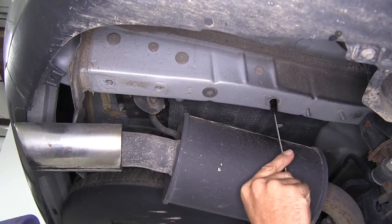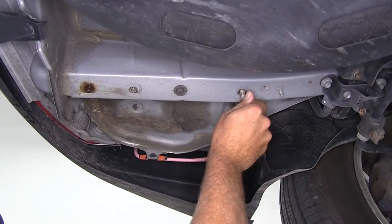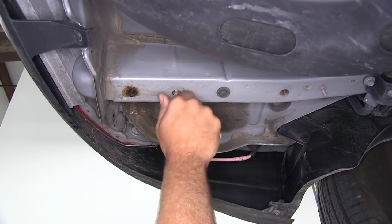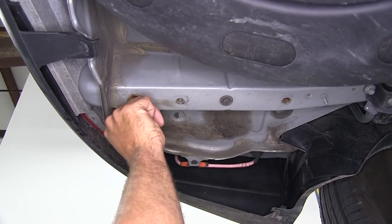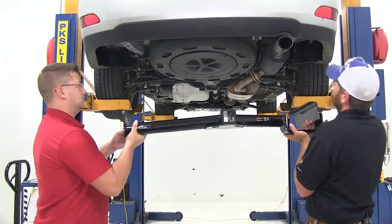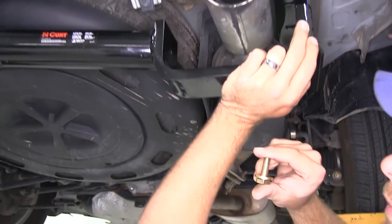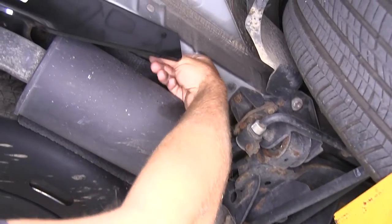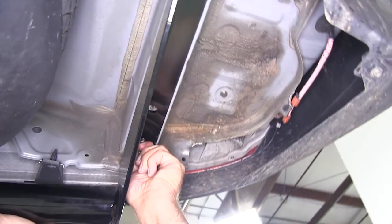You can get that brush on our website if you don't have one. Since these are older weld nuts, we're going to take one of our factory bolts and just make sure we can get it threaded in there — last thing we want is to find out our holes are rusted and need cleaning after we're already holding the hitch up. It's a good idea to get yourself an extra set of hands. Lift the hitch up to our weld nuts and lift it around the exhaust. Then take one of the M10 bolts with the conical tooth washer — we want that washer to face up towards the hitch — put it in place and thread it in. Once we get a couple of good turns on that one, go over and get the other side taken care of.